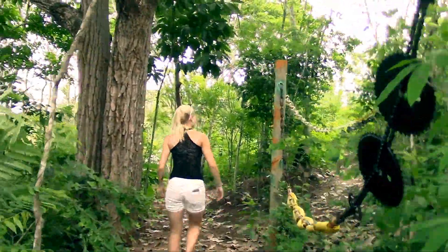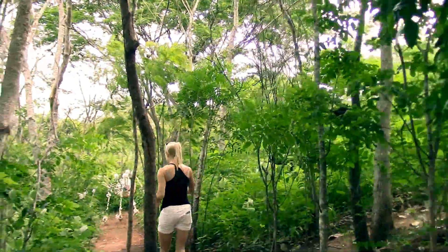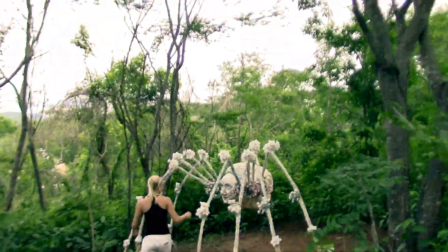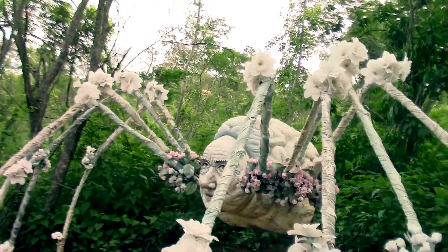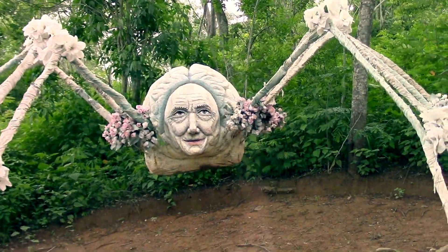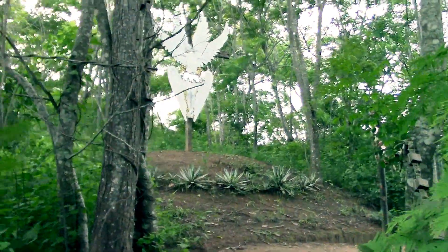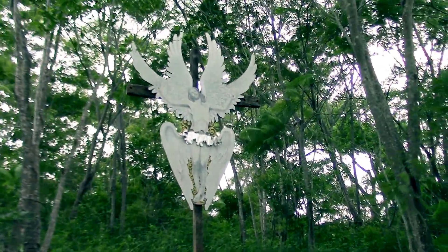So many insects and things buzzing around. I can see something down here — it looks fantastic. This is absolutely stunning and so surreal. It gives a new meaning to Spider Woman. Through this enclave you can see a chameleon. And at the very top of the forest is one of the last pieces of art — Jesus.